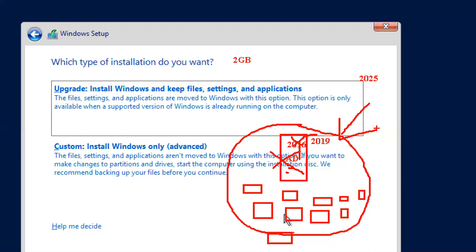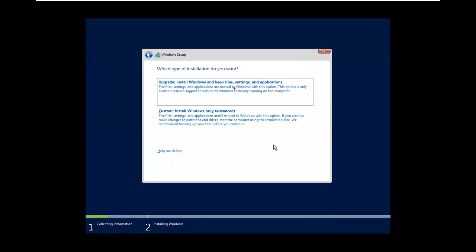Now, let's say instead of that, if you are installing an operating system for the first time in your environment, okay, I'll have a new device, and on top of that I'll be installing a new operating system. In that situation, you have to go with the option Custom. If you upgrade, all the settings and applications are moved to Windows. Means whatever application is already available also comes with the new version. So applications, databases, and whatever you have will not be affected. Only your operating system will change from 16 to 19.